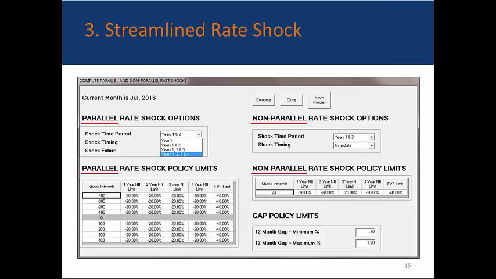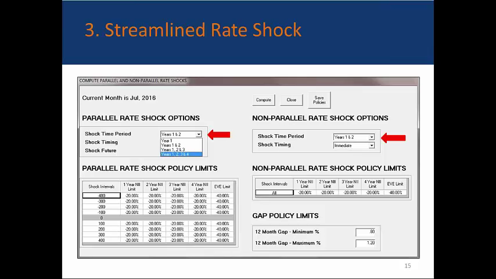But right away you'll notice that parallel, non-parallel gap, all on the same page. We've combined everything onto one screen. Again, no need to go to multiple screens there. Next big piece, and this is huge. This is super, I wish I could see all your faces now because you're going to be so excited about this piece of it here.